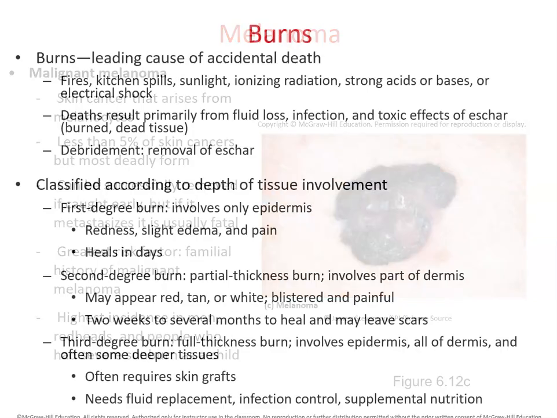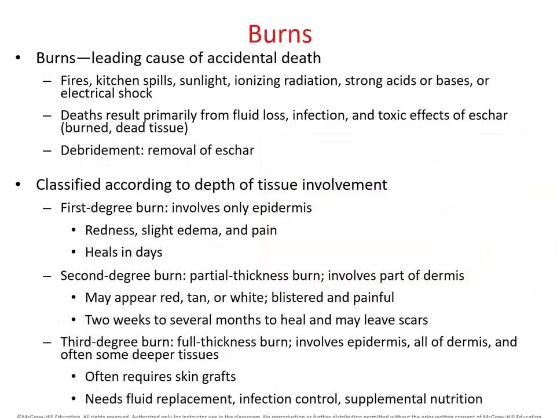Okay, moving on to burns. Burns are actually a high cause of accidental death. When we think of burns, a lot of times we think of house fires, and definitely people get burned in house fires, but there are other ways that we can also encounter instances of burns. Okay, so kitchen spills, either boiling water or even worse, boiling oil, if that gets spilled on a person.